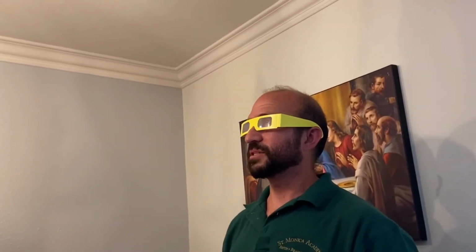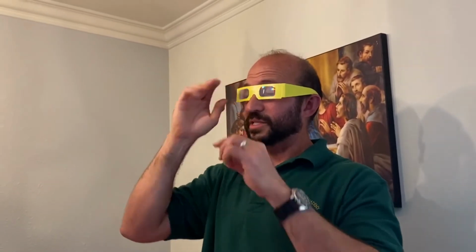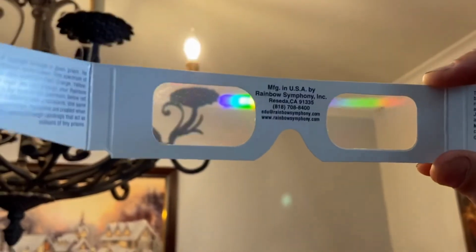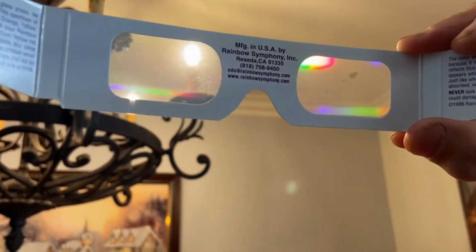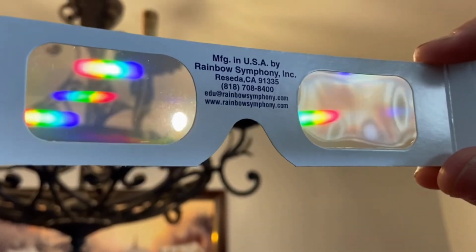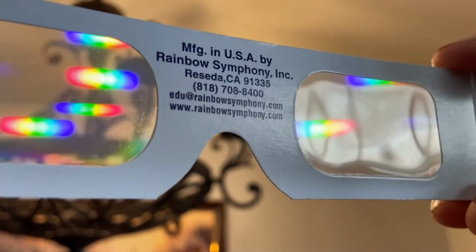And what I'm seeing is diffraction rainbows, not refraction rainbows, because light of different wavelengths diffracts differently when passing through a slit. And so it spreads out into a rainbow. Now, I can't put these on the camera, but what I can do is, yeah, there we go. So you're kind of seeing something similar to what I saw when I was looking through these. And notice that when I hold it up to lights, I'm seeing a rainbow. Well, that's a diffraction rainbow. The different wavelengths of light are diffracting at different angles, so that spreads them out into the visible spectrum.